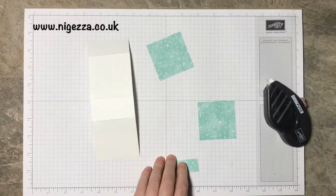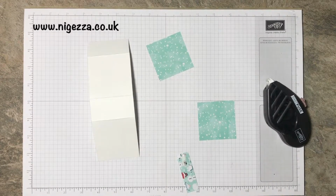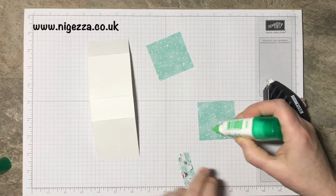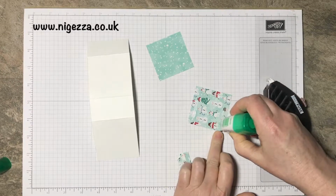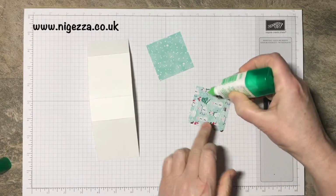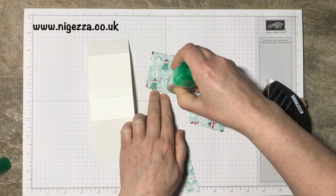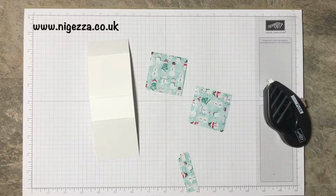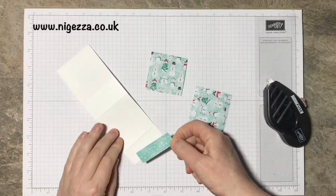There we go. I've got some Tombow. It was in my craft bag. I went crafting at the weekend with my sister and niece, and yeah, it was still in the craft bag. And this was my last bottle, but then I got my order and I got some in that, and then I took advantage of free P&P and ordered some more, so I will not be running out of Tombow anytime soon.